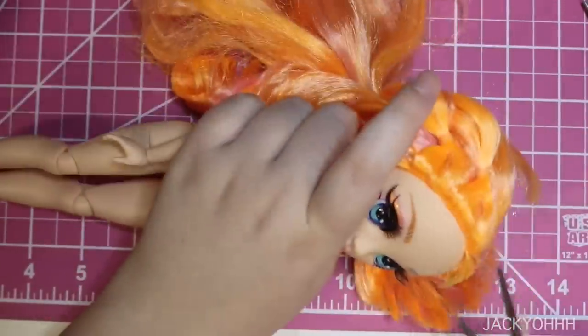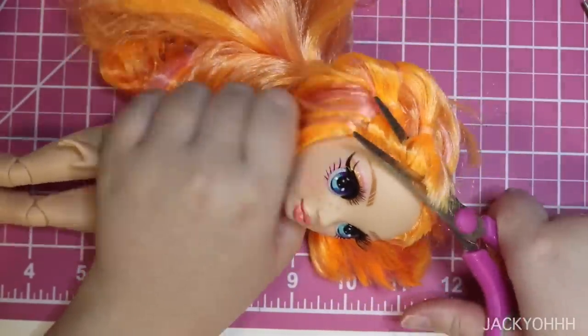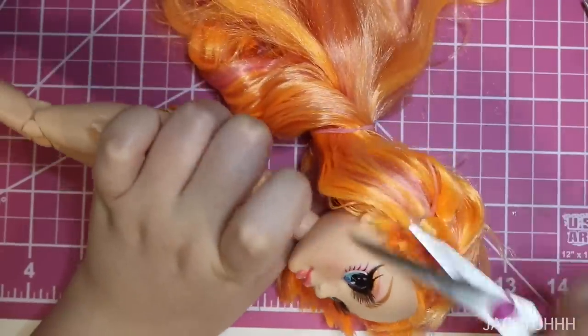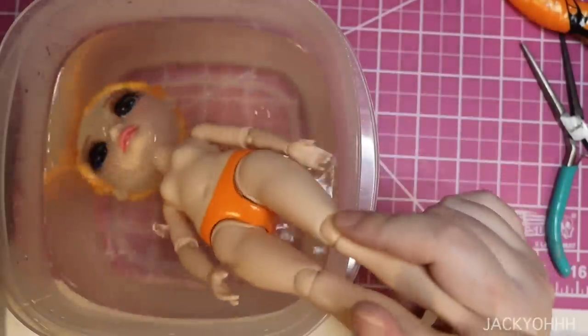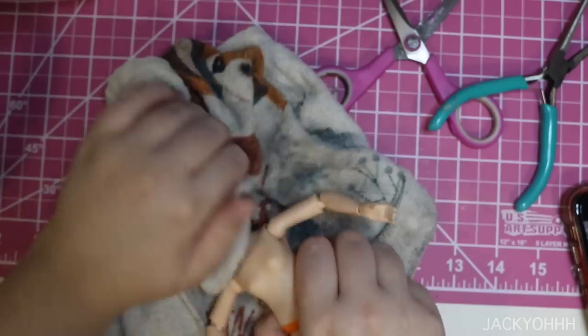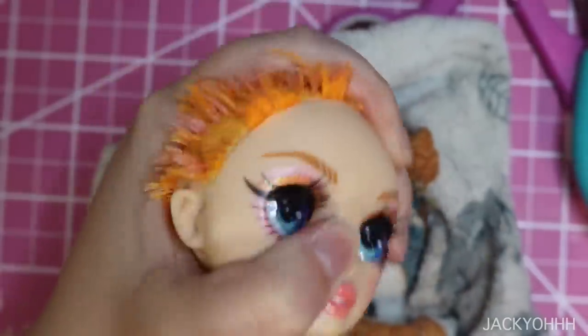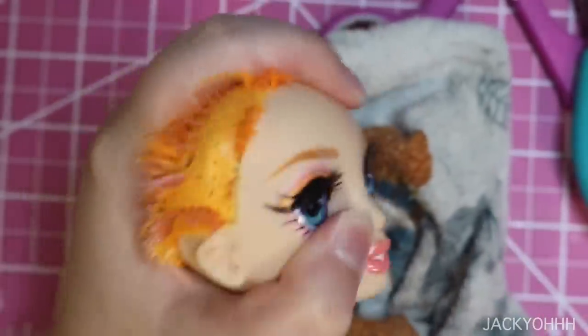I cut off all her hair, and I'm saving her hair for another project because it's really nice quality. I put her head into hot water, and then I pop it off. The heads of these Rainbow High dolls are very hard when you get them, but they soften up really well with hot water. To get the hair plugs out of her head, I scrape around the inside of her head with a screwdriver.